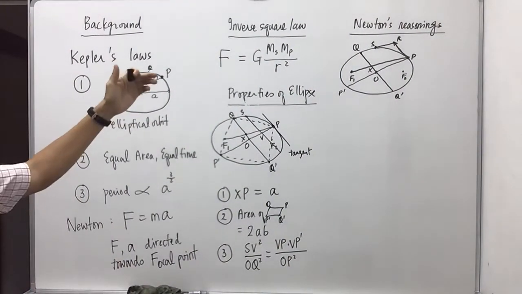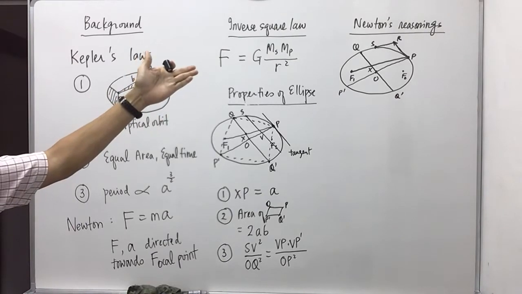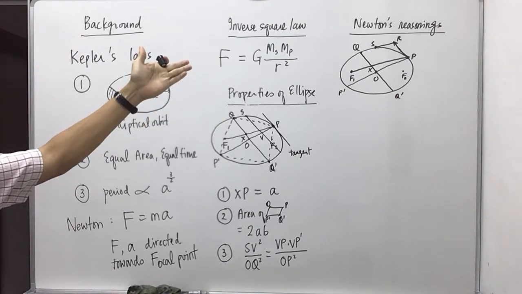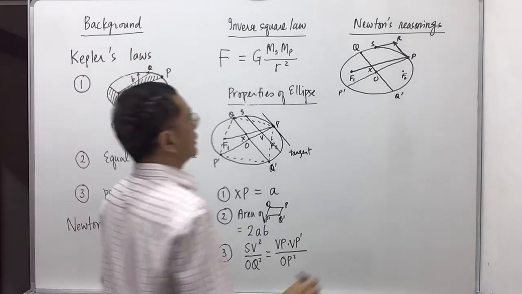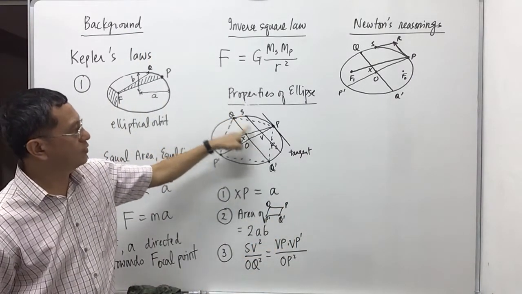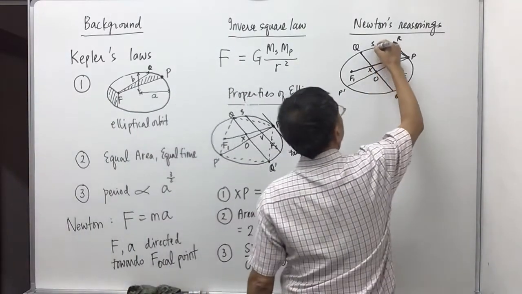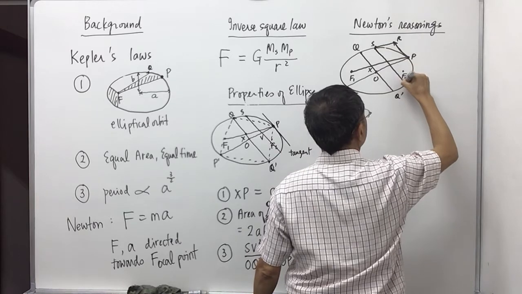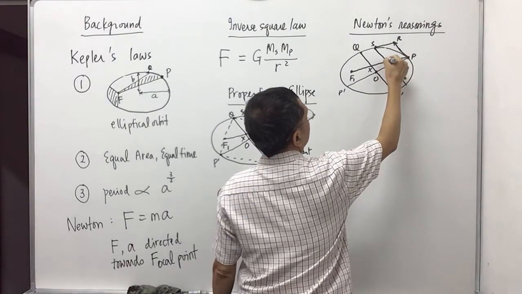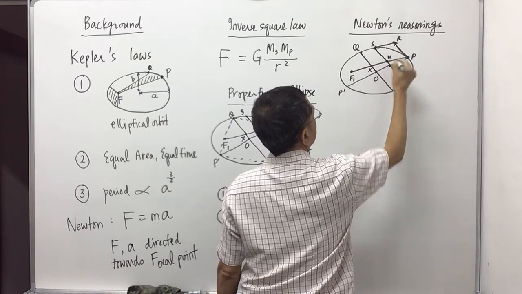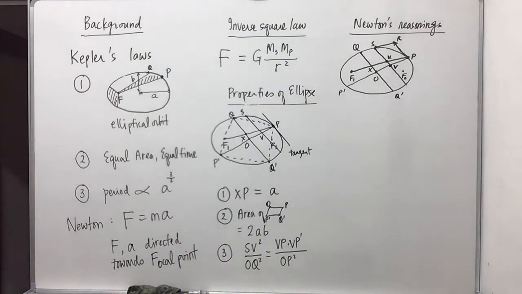Now, if we draw a parallel line through S to OQ, remember that I'm going to need a parallel line just like what I did here with my SV. This is the parallel line. And I'm going to call this point U and this point V. Now, if you look carefully, you realize that PU and RS are parallel and they are equal in length. US and PR are also parallel and they are equal in length. So we have a little parallelogram up there, PRSU.